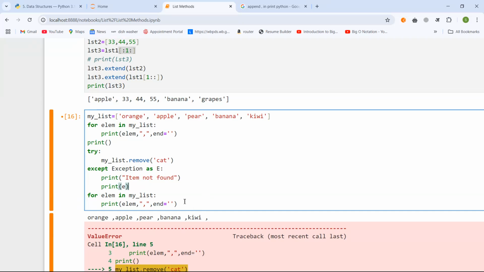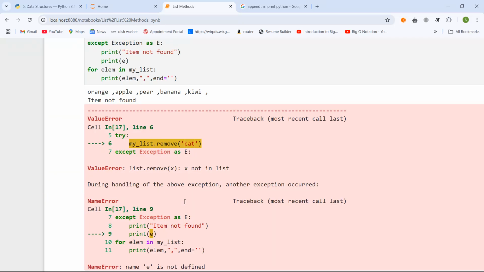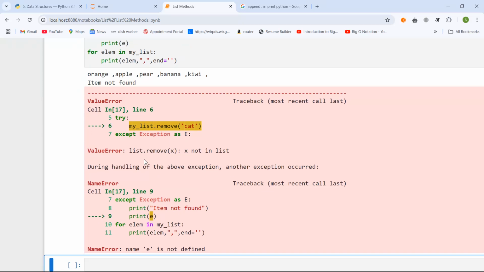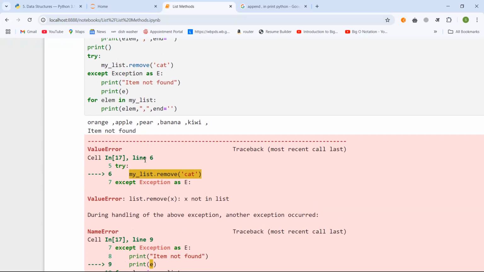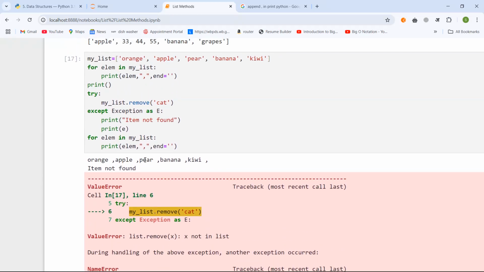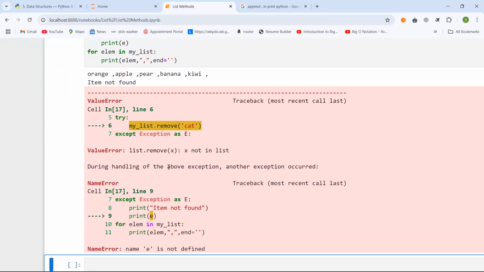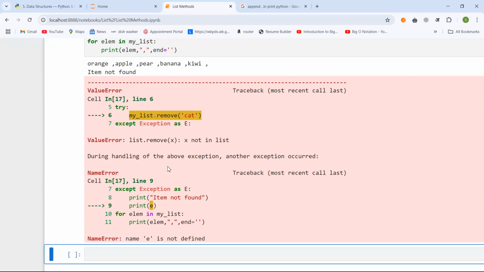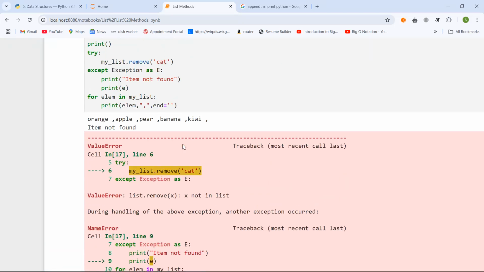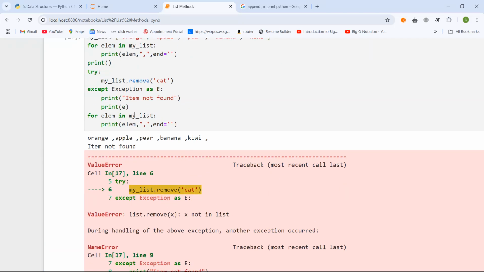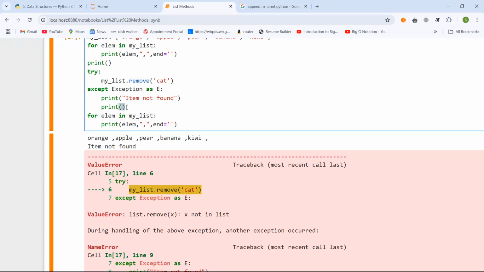Now if I run this particular code, shift enter, my remove cat, except as E, try except exception, value, list dot remove X, X is not in the list. I made a mistake, this won't be written in this way, it will be in this way.